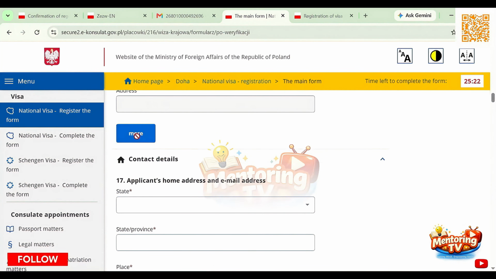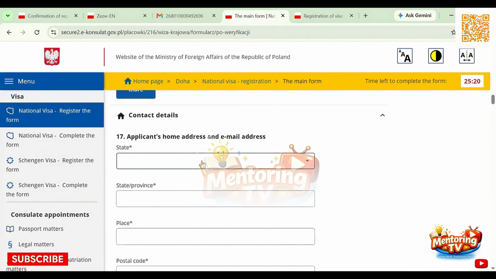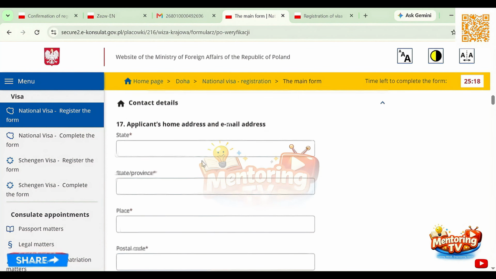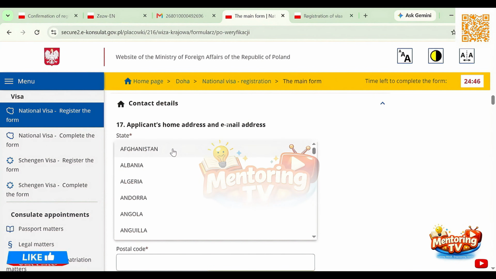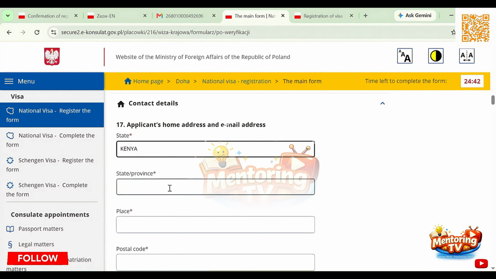Contact details. Okay, we are going to contact details. You have to fill in the country, state or province, city or village, postal code, full residential address. You have to fill all those. Now country, like for me is Kenya.